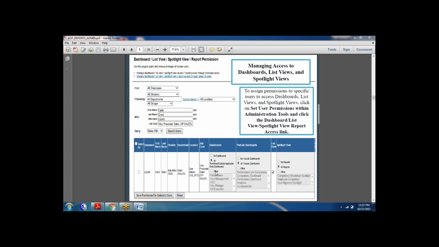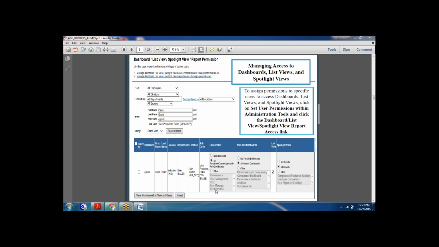Next is the other option, which shows Specified Users. That means for your specified users, you set up who can see the dashboard, for example performance and goal management only for the CEO, line manager or HR executive.